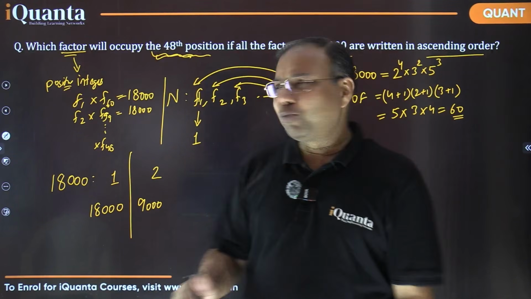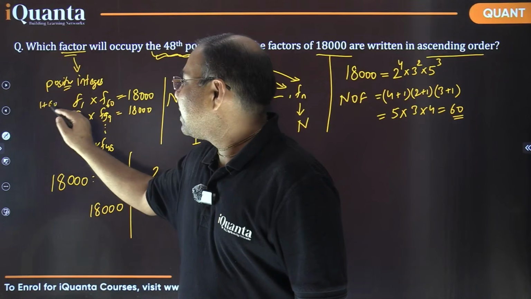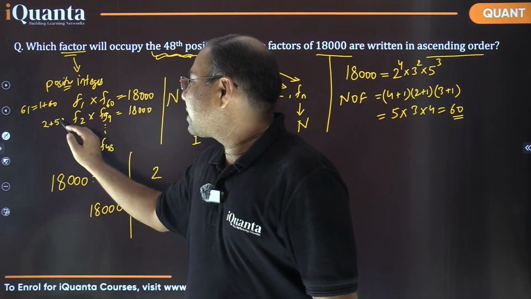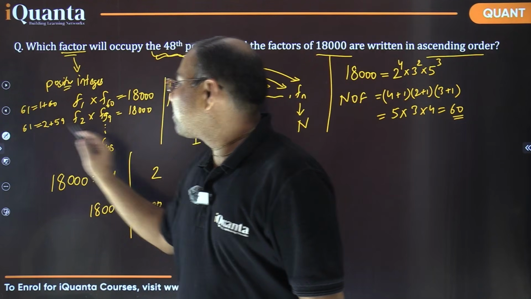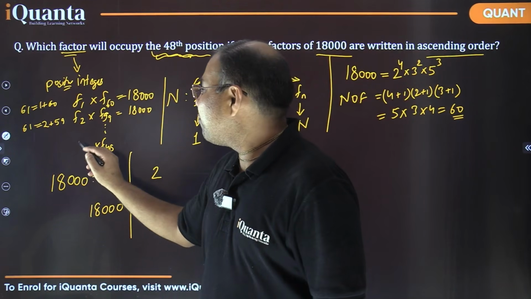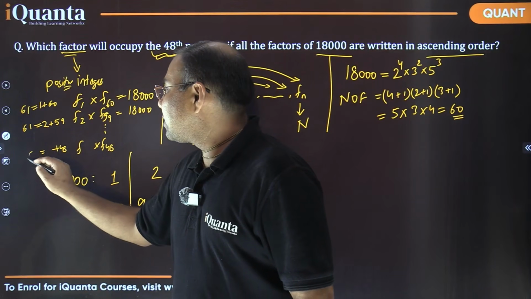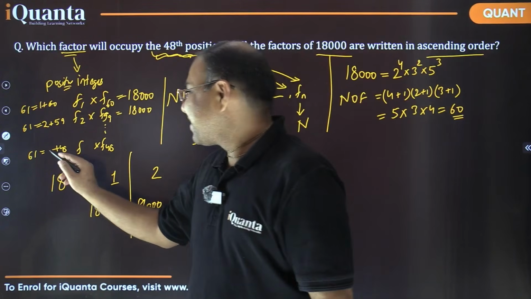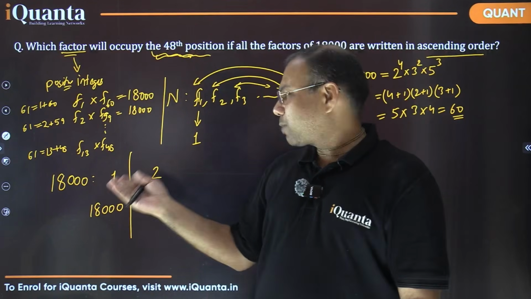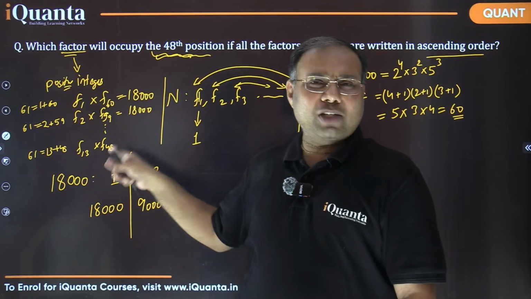So it's very simple to do. How? You can see that 1 plus 60 is 61, right? Let me write here. So 1 plus 60 is coming out to be 61, isn't it? Same way here, 2 plus 59 is also 61. So basically, for these corresponding factors, their positions when added always give a constant number, it's 61, right? So same way, for 48, which number should be the corresponding one? What number should be added to 48 so that the result comes out to be 61? It is 13, right? So it confirms that I need to identify the 13th factor from the beginning, from the smallest factor here in the ascending order, and its corresponding factor is the 48th factor which we are looking for.